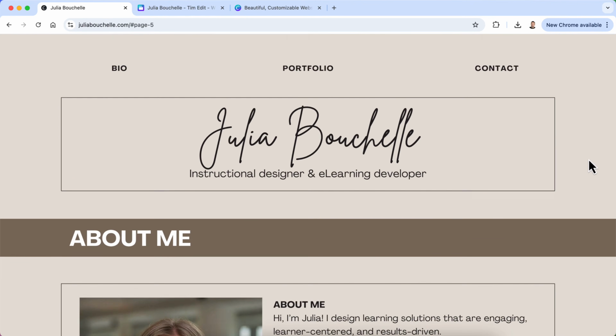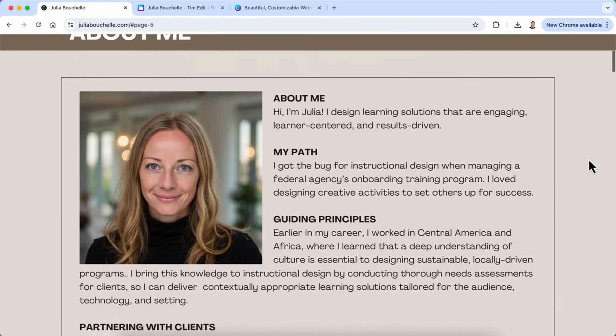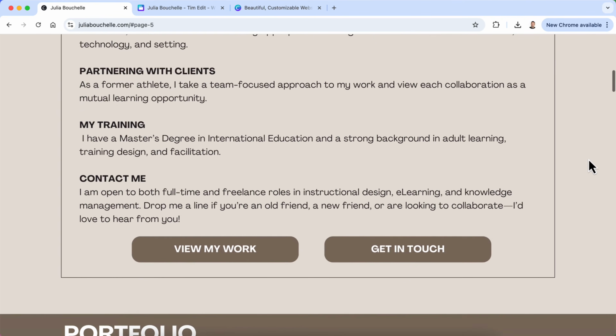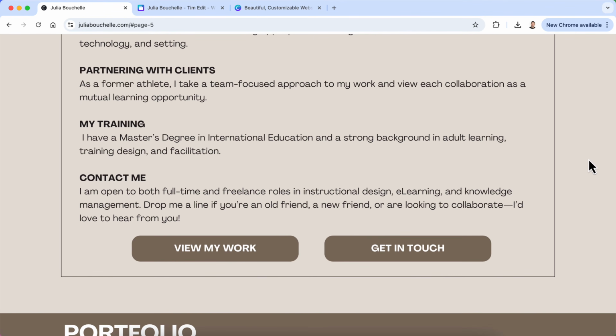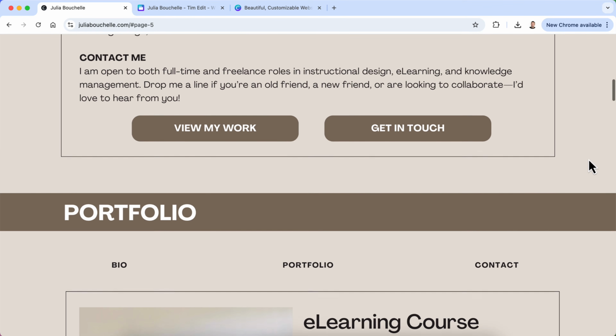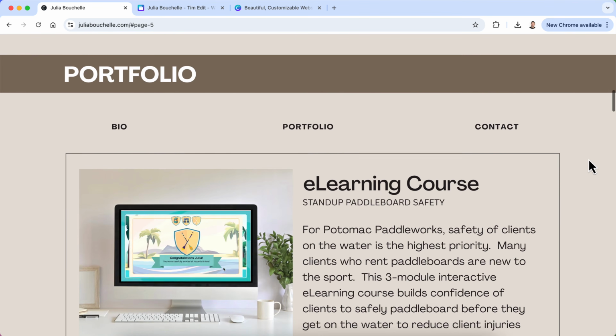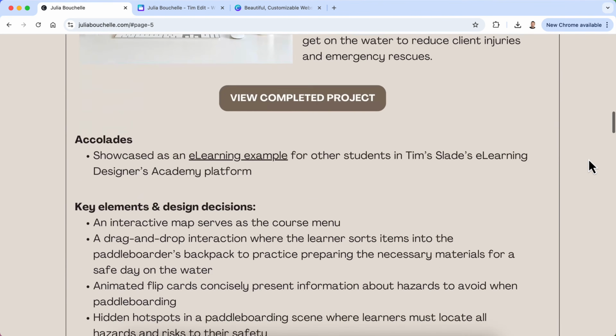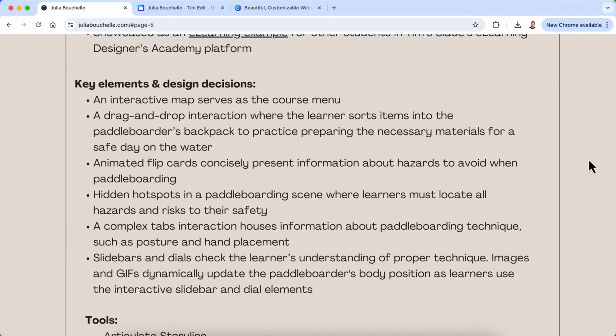So what we have here is Julia's portfolio that she has put together in Canva. I don't know if you're aware of this, but Canva has the ability to build websites. I've never used it before, so you're going to see me use Canva's website builder for the very first time, but I played around with it for like 5 minutes before I hit record, and I think it's pretty intuitive so far. But the thing that I discovered really quickly is that there are tons of templates available to choose from, and actually the editing environment is pretty simple and easy, so we'll take a look at that.